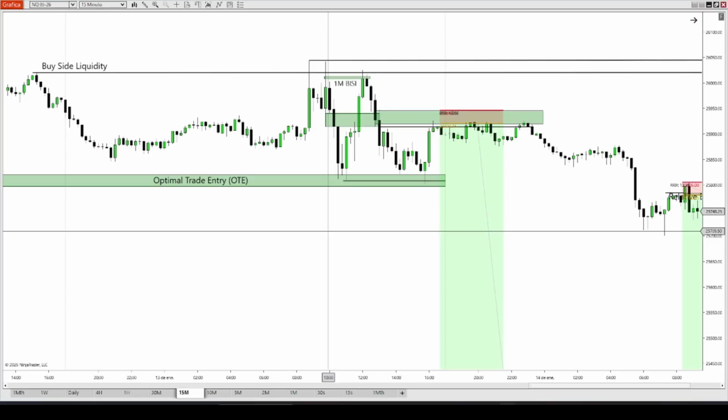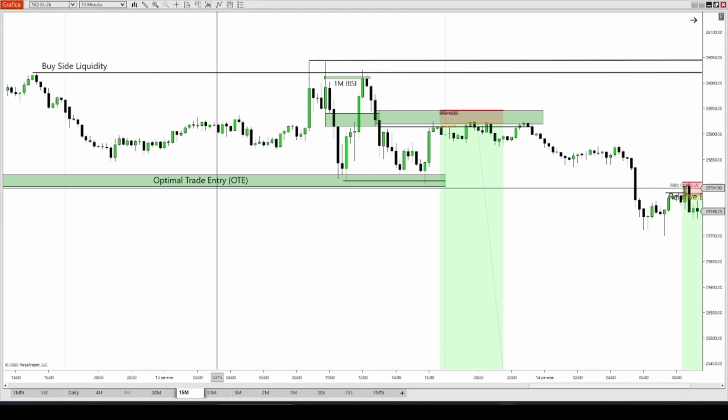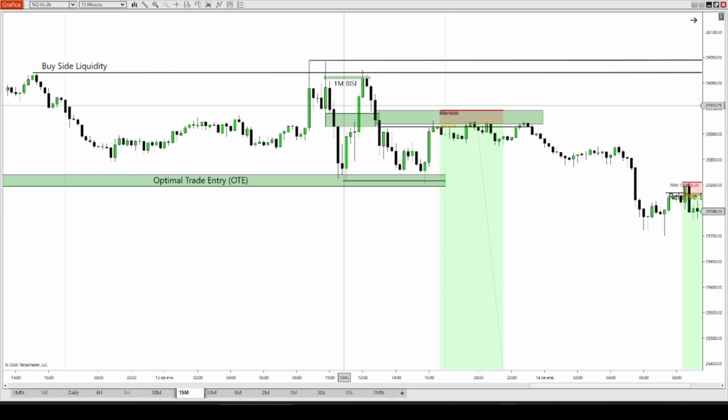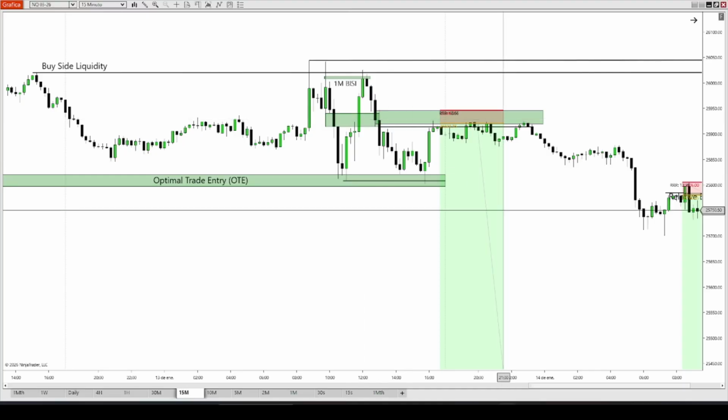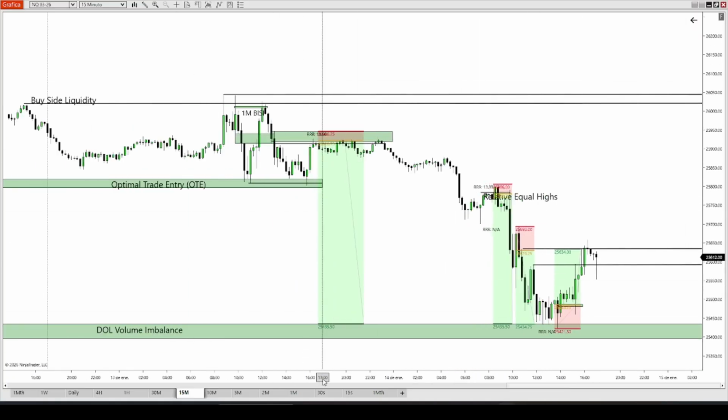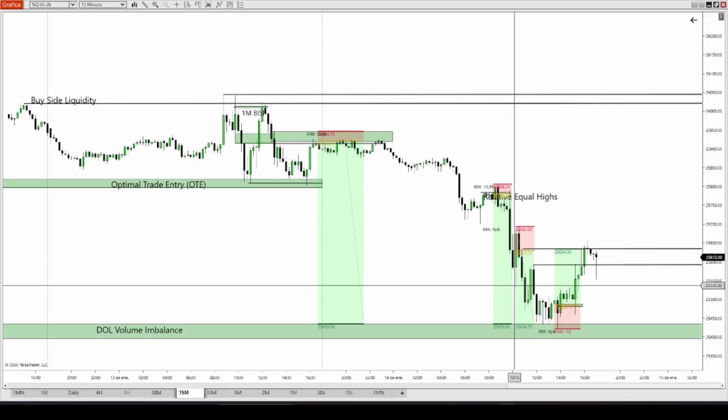So as a final lesson for today, I want you to focus on the macro narrative following the CPI release, where the market traded strictly within a range between buy-side liquidity and optimal trade entry. We knew the price would eventually have to break out of one of those extremes. It did break out through the optimal trade entry because internal price action delivered a clear market structure shift, signaling institutional order flow was no longer interested in supporting higher prices. This is why defining your drawn liquidity is so important, so that you don't get lost in the noise and you know where the price is heading.